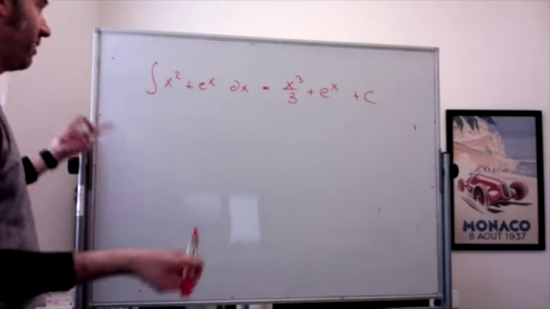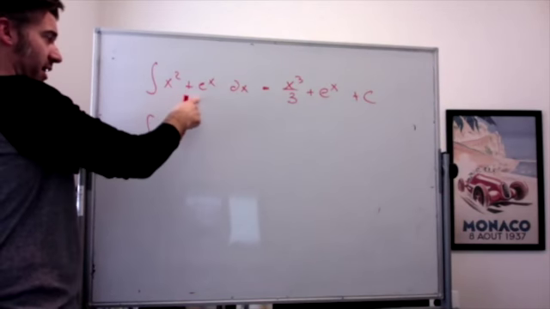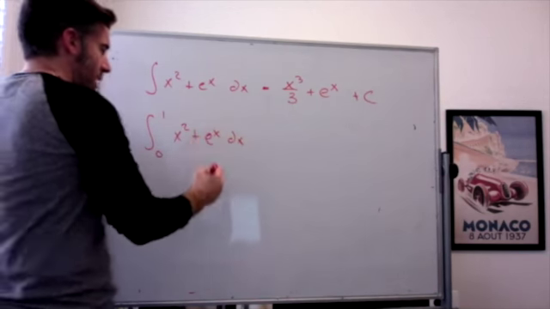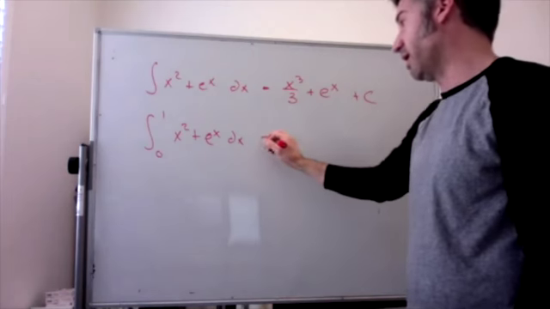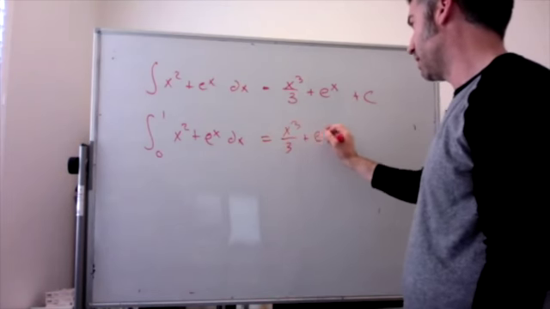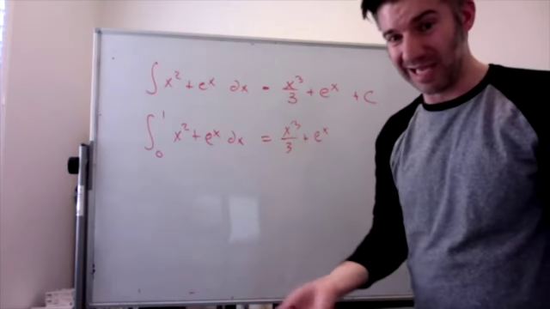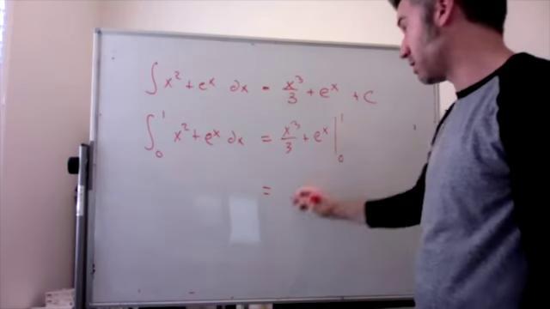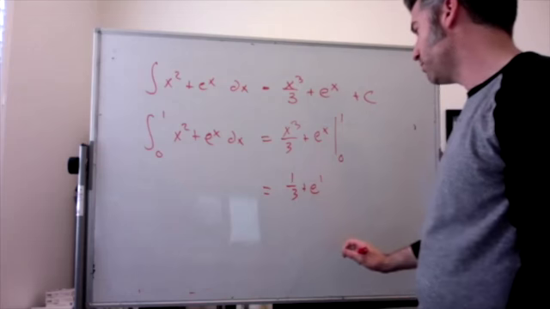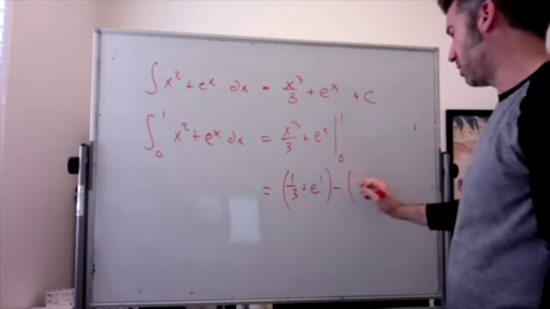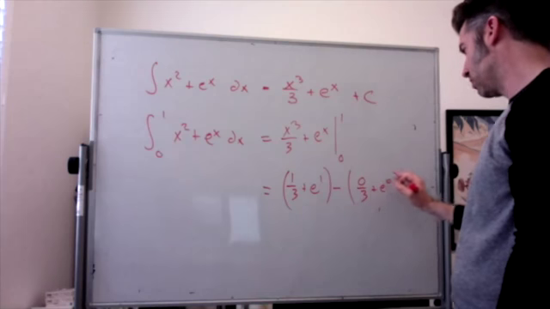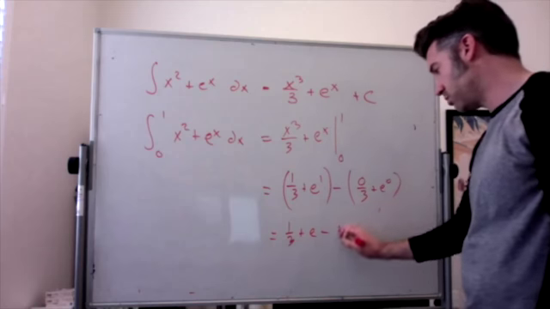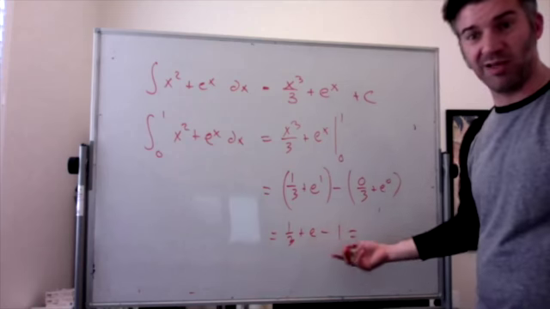On the other hand, if I want to find the area under this curve, x squared plus e to the x, from 0 to 1, I would then anti-differentiate into these. I would get x cubed over 3 plus e to the x. I would leave off the plus c because I don't need it. And then I would plug in the limits of integration. So I plug in the top one first and get 1/3 plus e to the 1 minus, then I plug in the bottom one, I get 0 over 3 plus e to the 0. This would end up being 1/3 plus e minus 0 plus 1. So that'd be e plus 1/3 minus 1 is e minus 2/3.